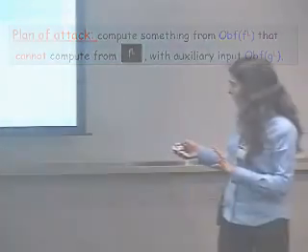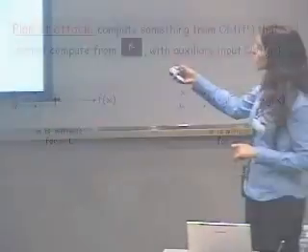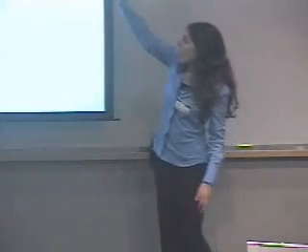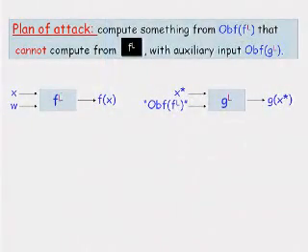Okay, so let's try to look into this more closely. Let's recall what F sub L and G sub L are. They take X and the witness, and they output the function only if X is a valid witness. Now, I'm going to show that given the two obfuscations, you can learn something that you cannot learn if F sub L is replaced with a black box. What is this something that you can learn? I'm going to show that you can learn G of some X star. So you can learn the value of G at some X star.